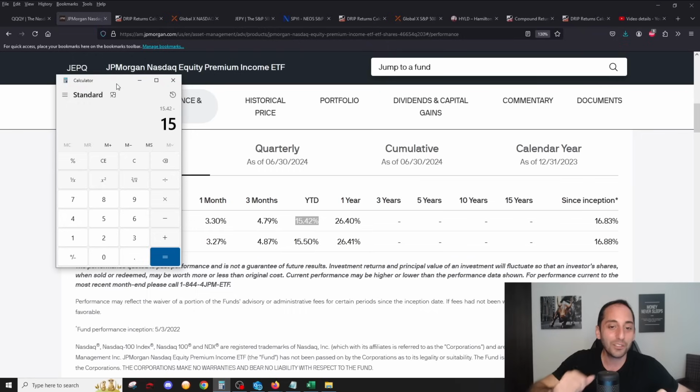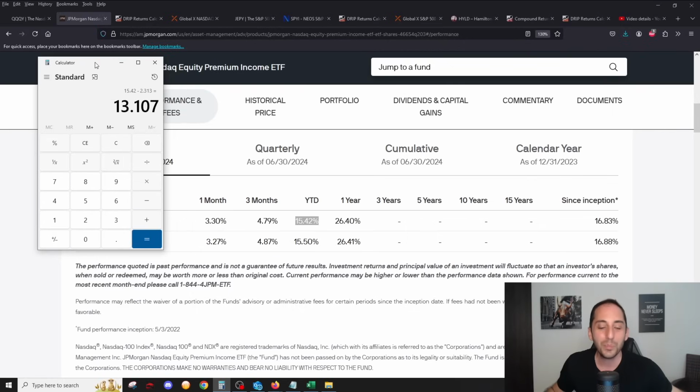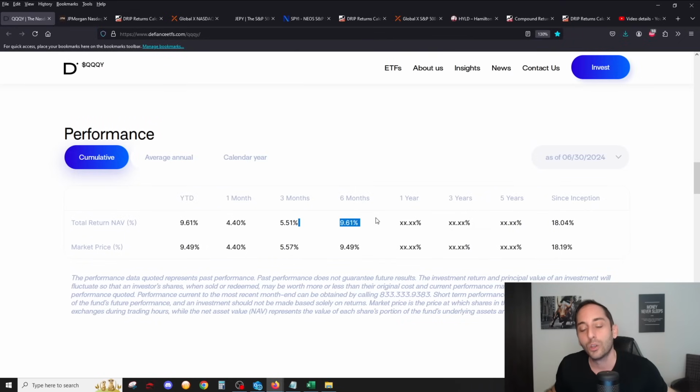So you're not getting 15.42, you're getting about 15% less, more or less. It's not exactly 15%, but these performances are strongly associated with the dividends, right? Let's just say for argument's sake, you're making 15% less. So you're actually making less than 15, you're making 13. So not only are you going to have lower, if identical or lower performance, but even more so once you include the 15%, which is not included here.